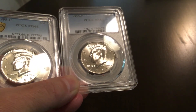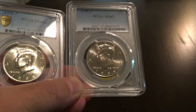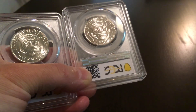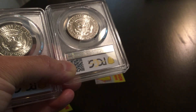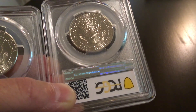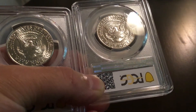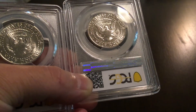You can see by the chatter in the fields that the 1998 is in better condition yet got a full grade lower. These two coins are within half a grade of each other maximum, if not the identical grade. Looking at the reverse: the only difference is a little chatter on the shield of the 1998, and slight chatter in the fields of the 1995. Both coins are equally well struck — there's not a better-struck coin between the two. They're almost identical.